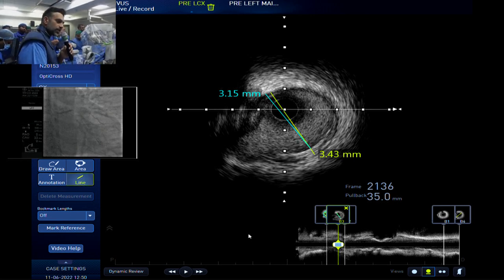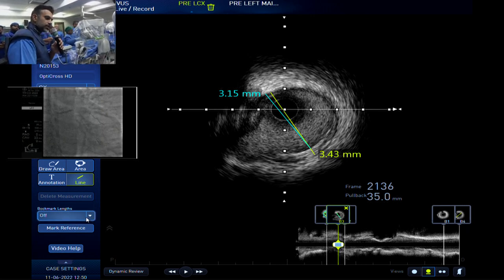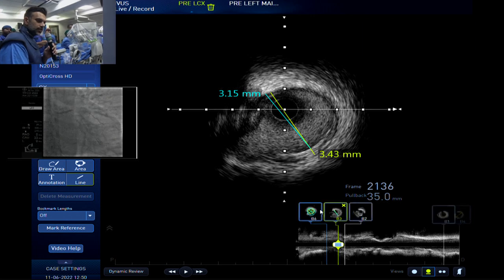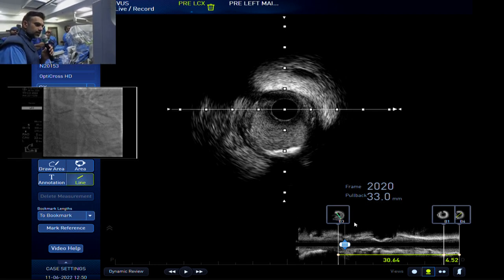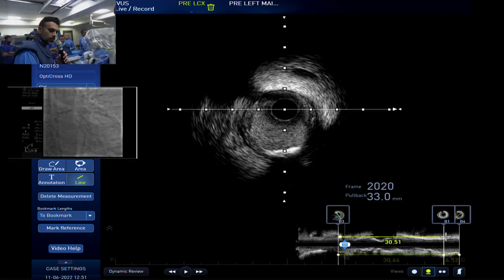And now let's just do a line length measurement, right? I usually do this manually, but there's a variety of ways. You've got bookmarks here, right? So let's get rid of the other bookmarks just to make things easier, right? So we can get rid of this, okay? And now you just go length measurements to bookmark, right? Alternatively, you can take the line and you can physically measure from here to here or to here.